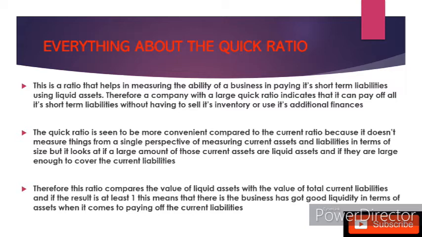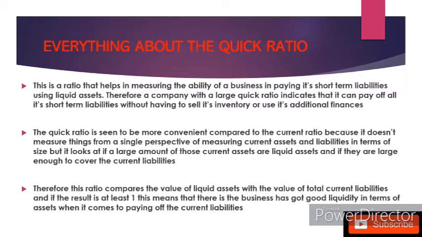These assets are usually listed in the current asset section of the statement of financial position, but the value of closing inventory usually isn't considered as a liquid asset because the total value of closing inventory is usually harder to liquidate to cash compared to other current assets.